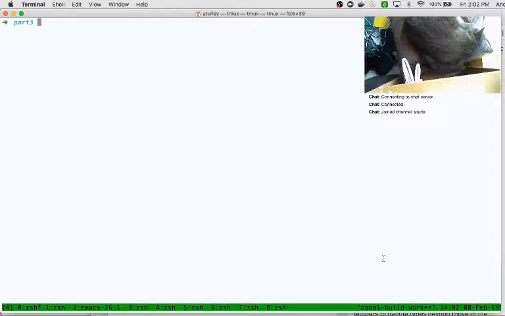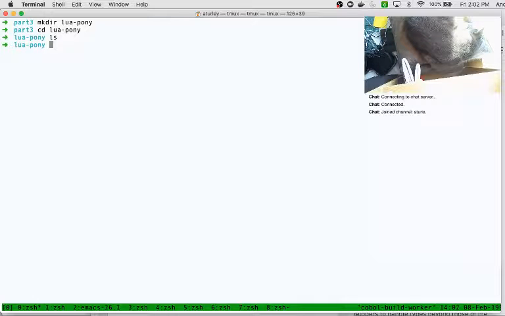So let's start with something that might be kind of interesting. Let's take a look at embedding Lua in Pony. In my day job, I have done some work with getting Python and Pony to run together, and that has been interesting. So hopefully this won't be that much different, but let's take a look. I haven't really done much work with Lua, so this is an experiment. We'll see how it goes.